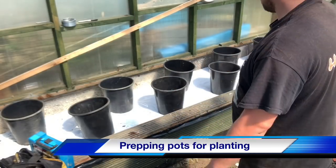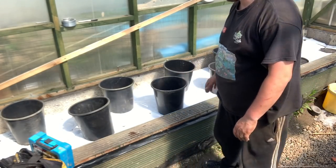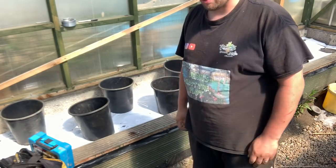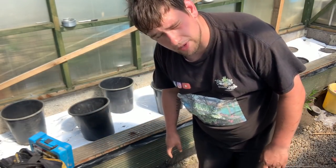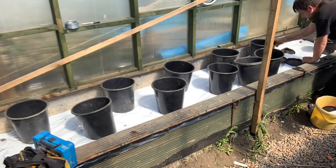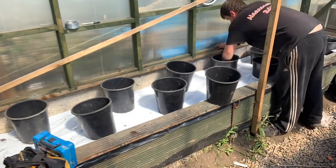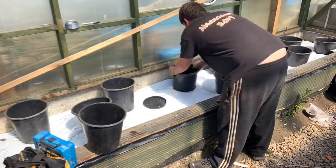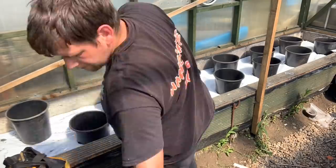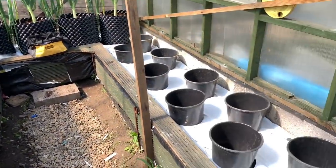Right, that's them all sorted. I've cut the bottoms off 12 of these buckets. That was a job and a half. So I'm going to get this side, the buckets, planted into the ground, ready for the onions to go in. That's two thirds of it planted out, sorted. I've just done them buckets as well.